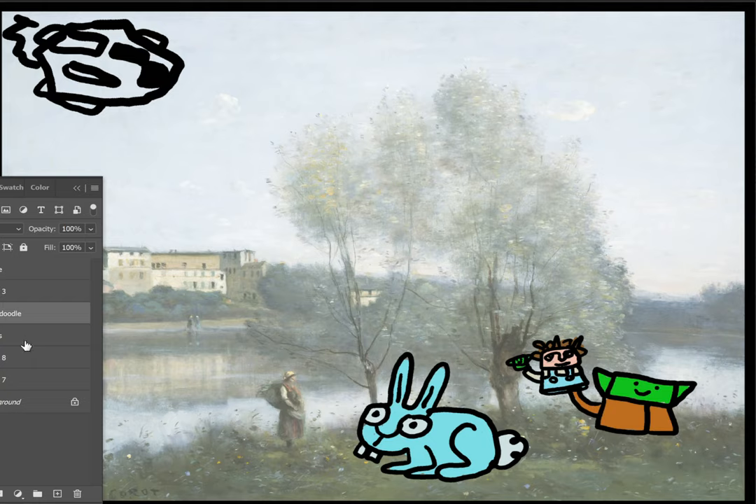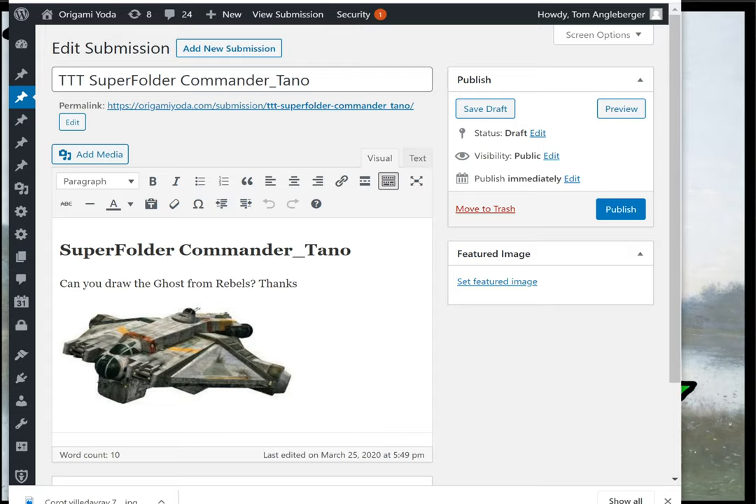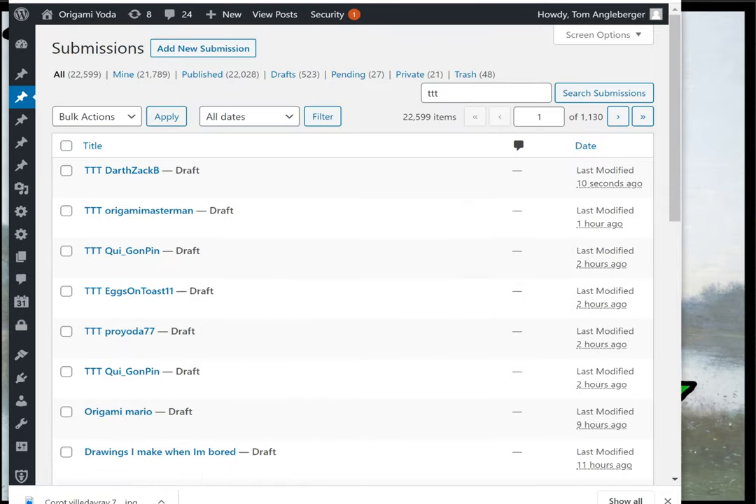I scribbled all over the wrong layer. This is terrible but I don't know how I could do any better — I'm probably not very good at drawing spaceships. You know my rule: if you can't draw it, label it. So I'm gonna label this one. People who don't know Star Wars will just see that's a really bad drawing of a ghost. Commander Tono, I'm sorry — it is kind of what it looks like, so it's not entirely my fault.